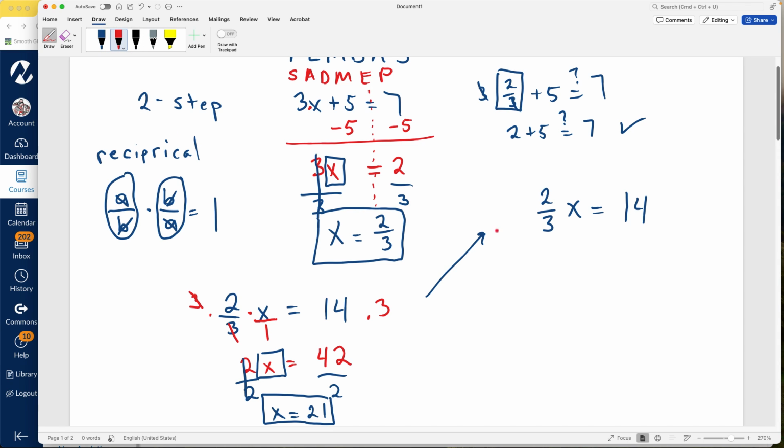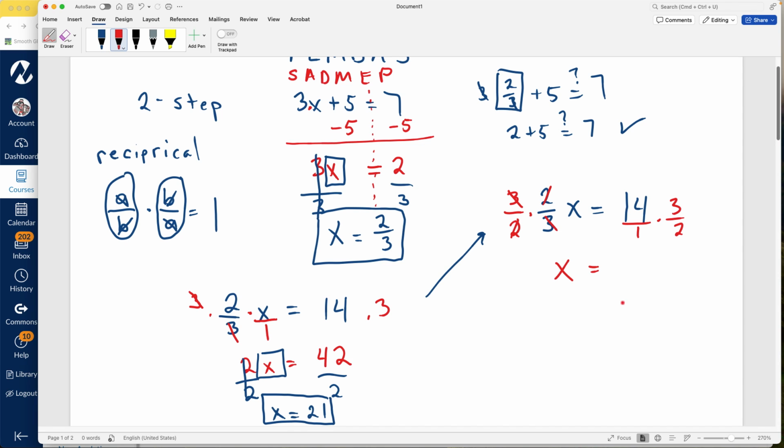So instead of saying I'm going to have to multiply by 3 and then divide by 2, I can do it in one fell swoop. I'm going to multiply by 3 and divide by 2. So I'm going to multiply by the reciprocal, and in one step, I'm going to take care of this, right? 3 divided by 3 is 1, 2 divided by 2. I got this taken care of in one step. But if I did this on one side, 3 halves, I've got to do it on this side. And again, if we're going to multiply by a fraction, I like to turn it in there.